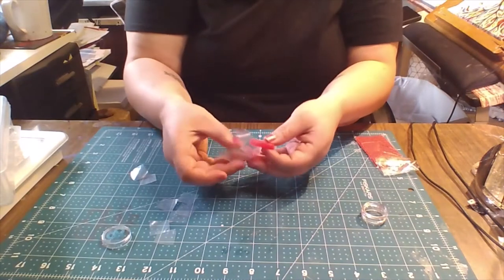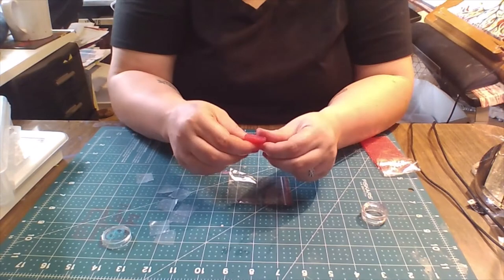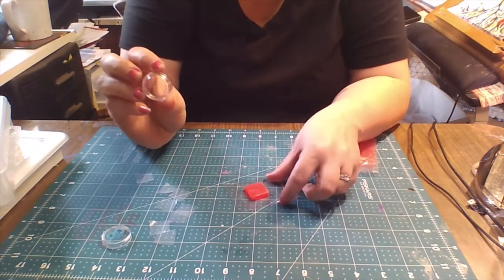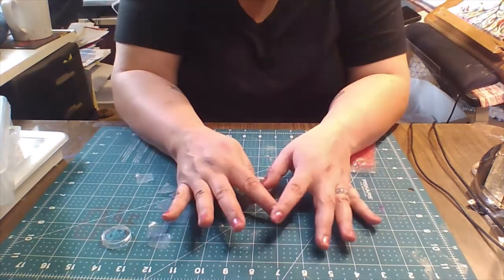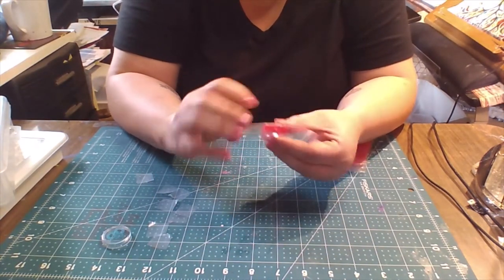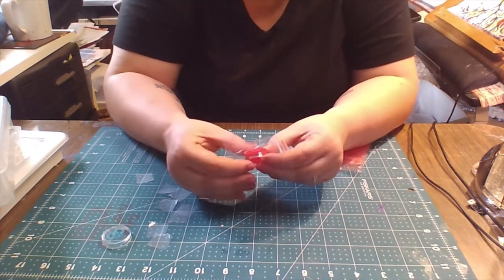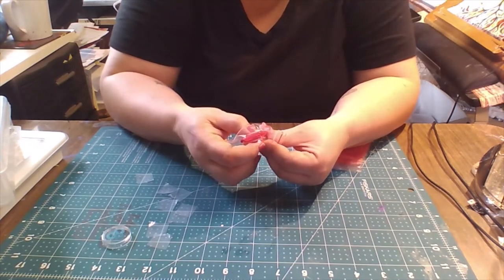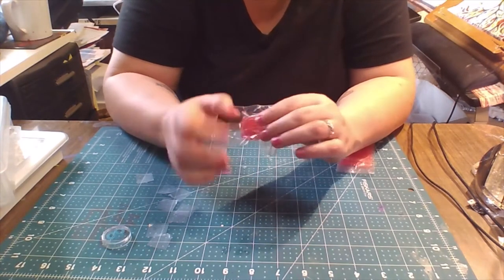So I'm going to use this bag right here. And I'm going to take the container and see if it'll go over it, which it will. I've smushed it down enough. And I'm just going to press it like this. Press it in there with the plastic as tight in there as you can get it. Kind of do around the edges like this. Like this right here.